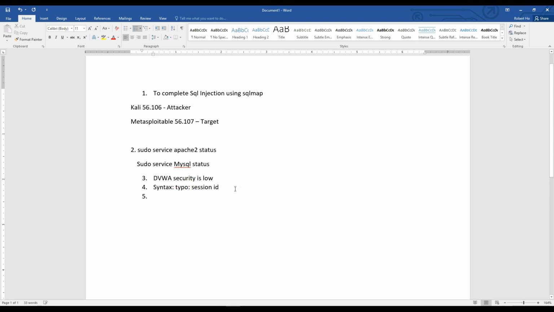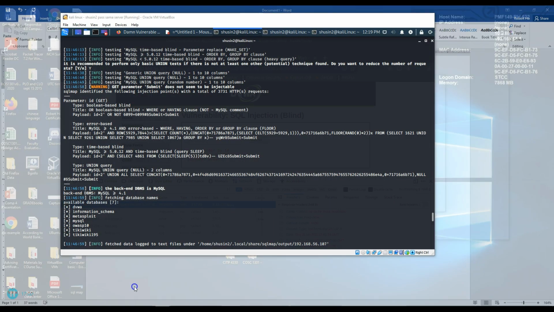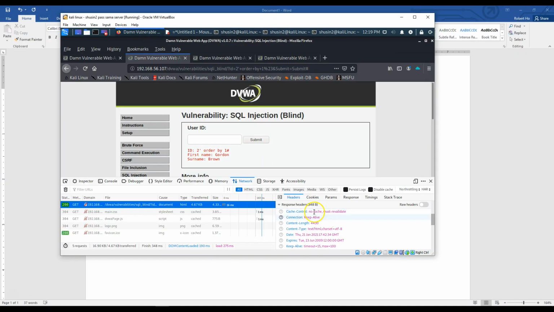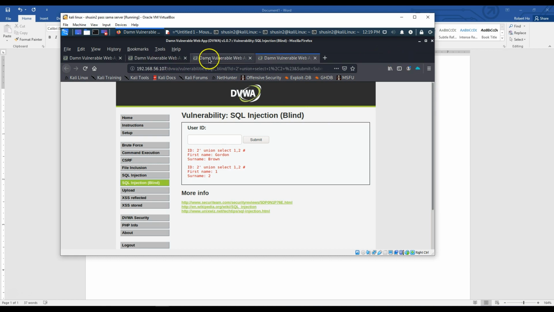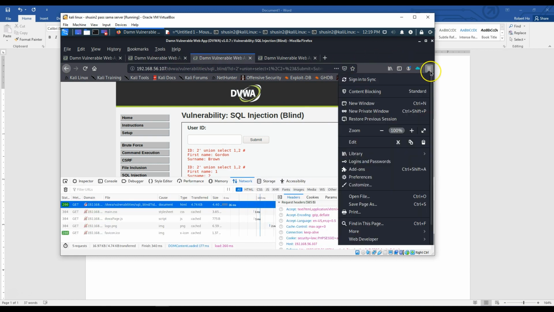Make sure you know the difference between double quotation and single quotation here, right? This is single quotation and double quotation, and the session ID. Okay, the session ID is very important, because if you don't get the session ID properly, right? If you don't get the session ID, remember how you do that? You need to go to file. Oh, by the way, the student needs to use the Firefox browser. Okay, remember, use Firefox browser.